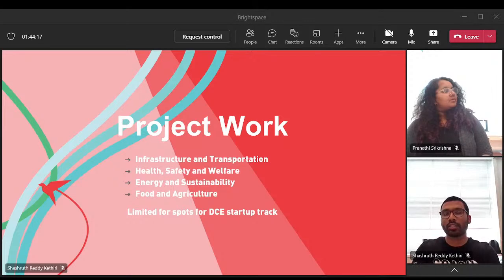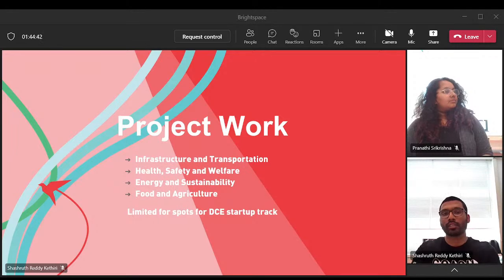All the information regarding the registration, the general information of where you're supposed to sit and what you're supposed to do will be mentioned on Brightspace. With the help of project work, we are trying to prepare you for your academic life here at TU Delft. So what to expect and what the TU Delft method of doing project work is. And using this project work, you also familiarize yourself with how Brightspace works.